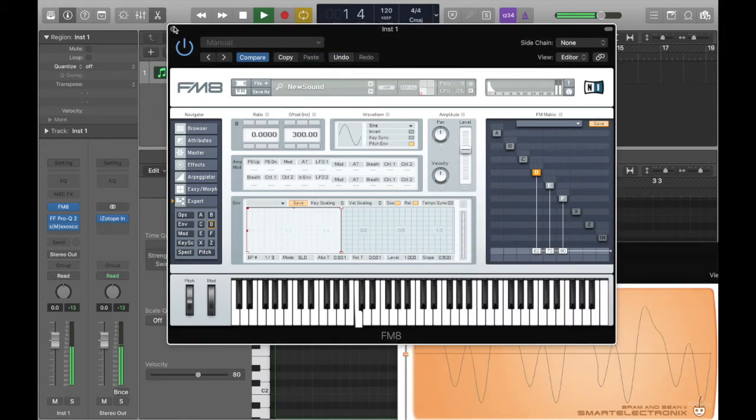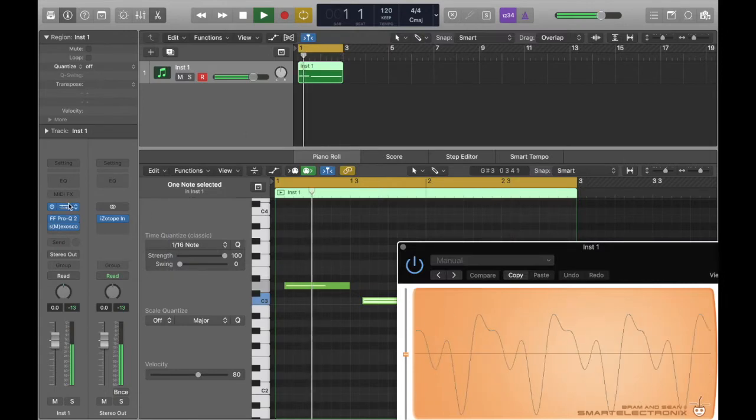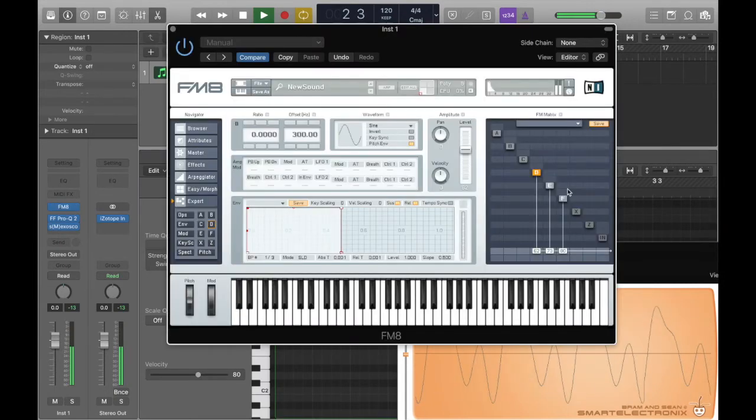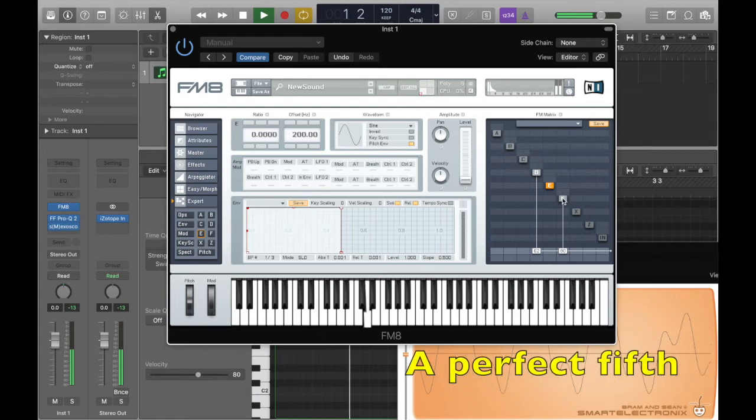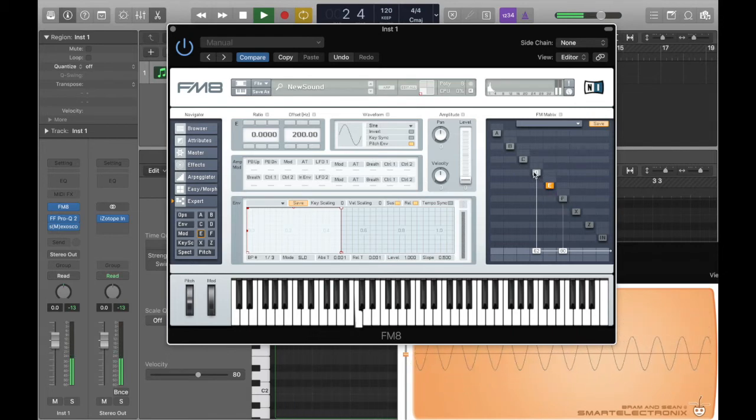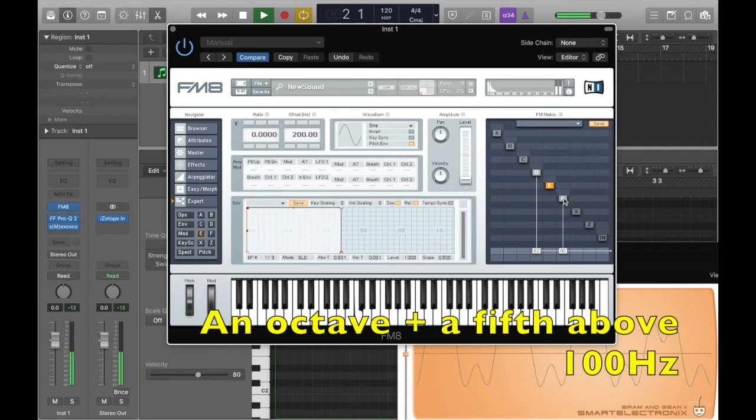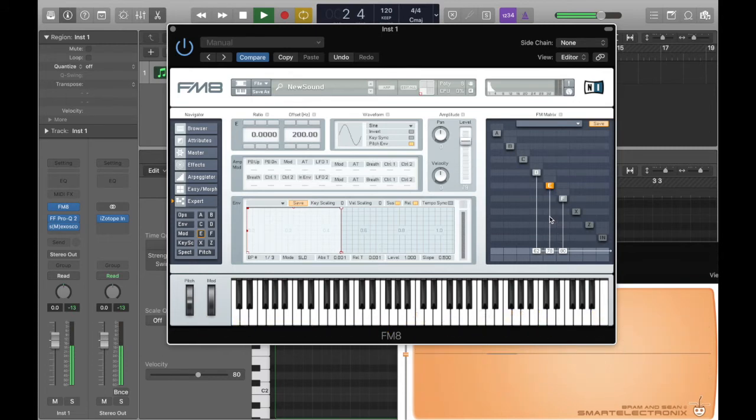Okay, what is the interval of that third harmonic? So think back to your listening skills and so on. You can hopefully hear with my lovely singing that that's actually a fifth above that initial 100 hertz that we started with. So adding on that third, we've got an octave at 200 hertz, and we have a fifth being generated at 300 hertz. You know what's coming next.